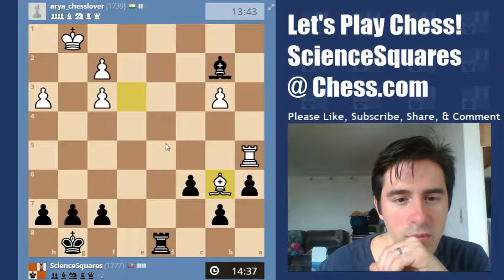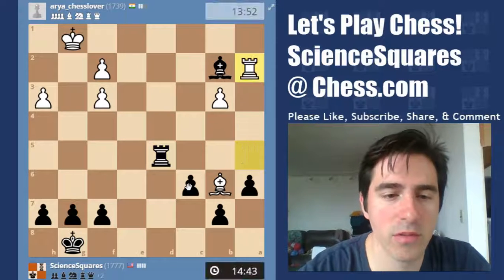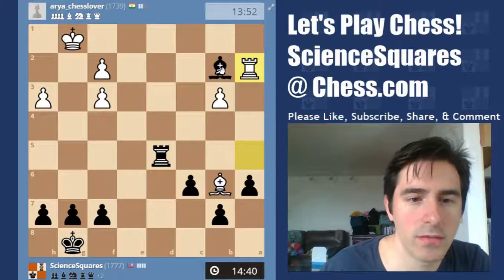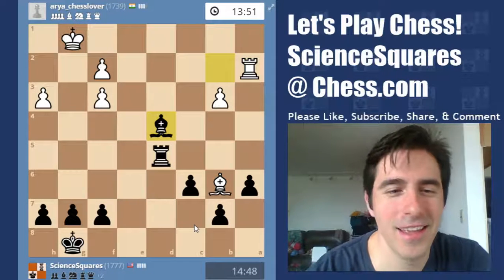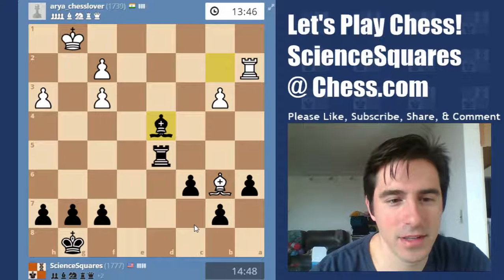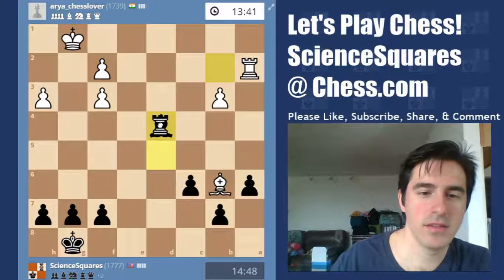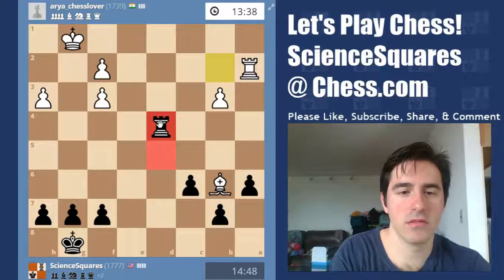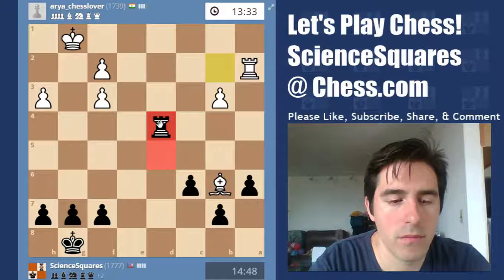Now, simple would be... I'm up 2 pawns, so let's keep this simple. I'll offer a trade of rooks. Doesn't want it. Okay. I'll offer a trade of bishops. The only thing I have to watch out for here is my back rank. I'm going to solve that issue on the next move, unless he captures something. If he captures my bishop, I'll capture with the rook. Very simple way to solve my problem.